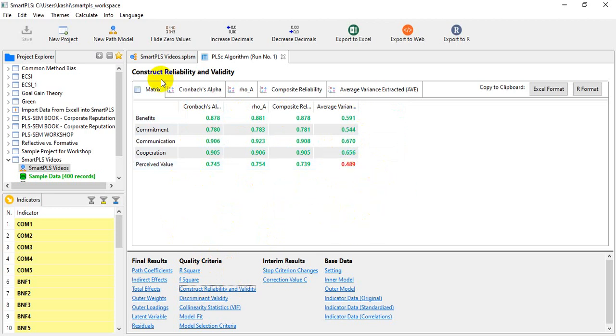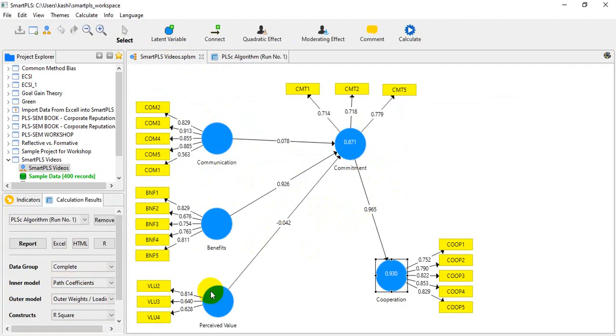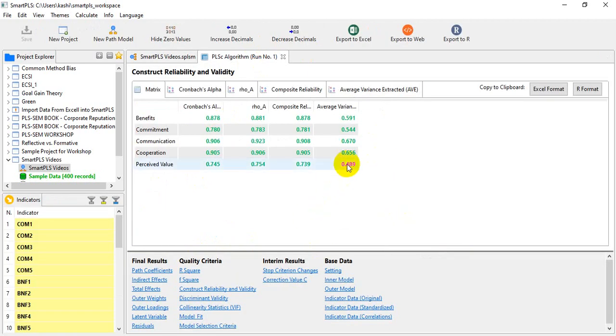So I may go back here and remove one of those low factor loadings, such as this one, and see if that improves. Just for the sake of this video, we'll assume that the AVE values for all of our constructs are 0.5 and above, and you can see it's pretty close to 0.5. For the sake of this video, we'll just move on.